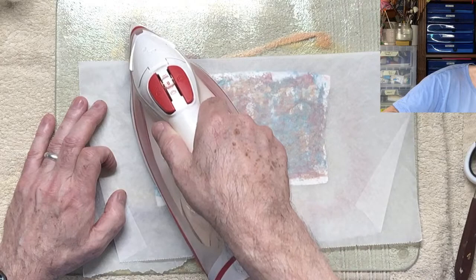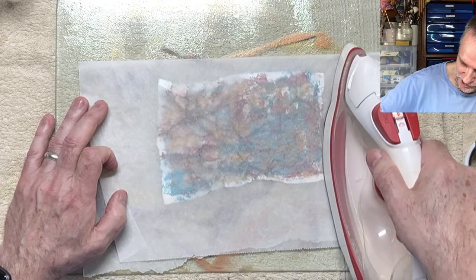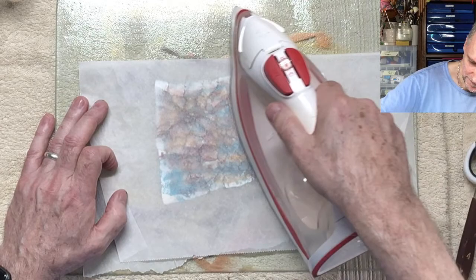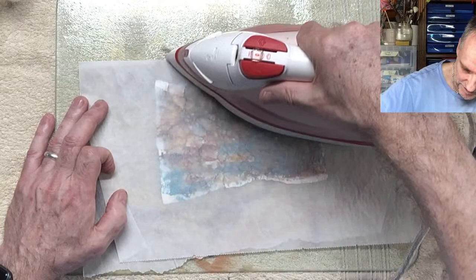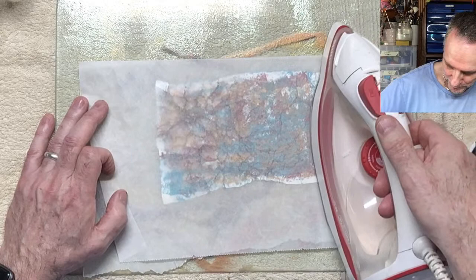Probably part of the problem. I know I'm leaning off camera here, but you have to counterbalance the weight of this iron. It's no wonder I don't do any ironing. It's like a workout at the gym. I know, I thought that. Incredibly heavy iron for something, especially when you have to just waft it. I think you're holding the weight up all the time. I think it probably is hot. I think it's probably just me being a bit tentative on my hover. I've got too much of a hover mode.